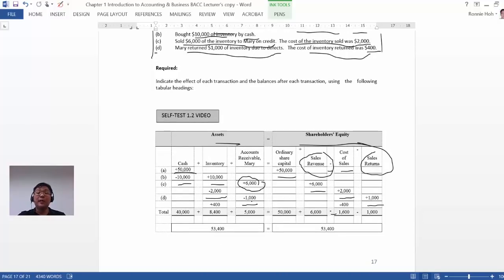So when goods are returned to us, we would now have more inventory, correct? And the inventory that's always recorded here in the inventory account is the cost price. So the cost price is $400, even though we sold it for $1,000. So it's returned to us, our inventory goes up by $400, and at the same time, since we didn't sell that $1,000 that was returned to us, we must also reduce therefore our cost of sales, which is $400. Make sense? So in effect, our cost of sale, if you think about it, it's only 1,600.